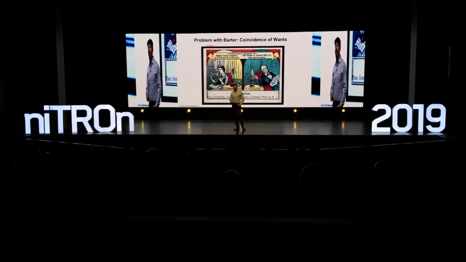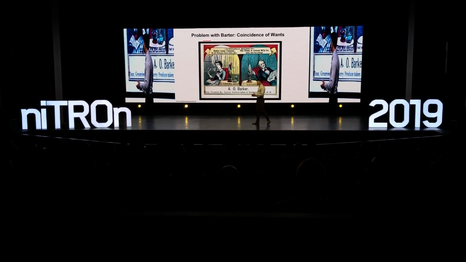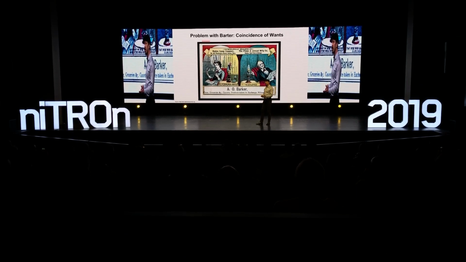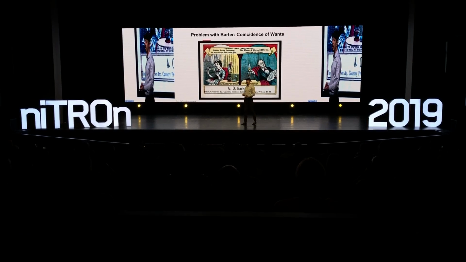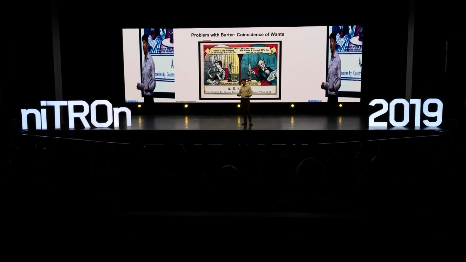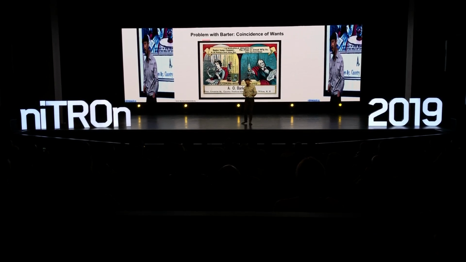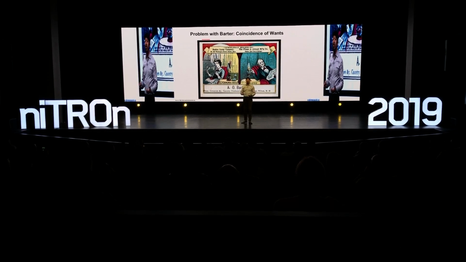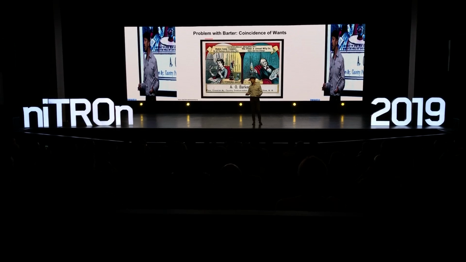You could go to town and take a bunch of fresh eggs and exchange them for something. But the problem with this barter model is the coincidence of wants. You need to find someone that has the lamp and wants something that you have. So if this woman's a novelist writing books, she can't get the lamp. She has to find a miller she can trade a book to for flour, and then take the flour and trade the flour for the lamp. This is the issue that is solved economically by introducing a medium of exchange, one of the 4 functions of money.